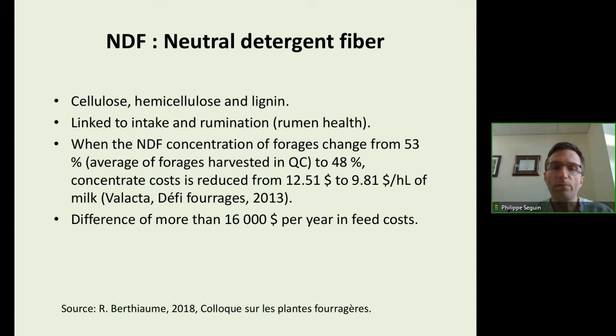Okay, so if we translate that to a typical dairy operation in Quebec, this would represent a difference of more than $16,000 per year in feed costs. So we see that the NDF value of forages will have an impact on profitability of dairy operations.